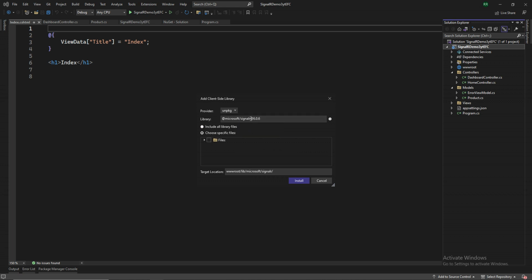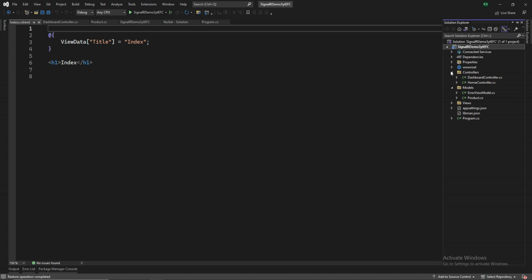By default, it's taking up the latest one, so you don't need to make any changes. We go to files, dist, browser, and I need signalr.js and signalr.min.js. Okay, install that.